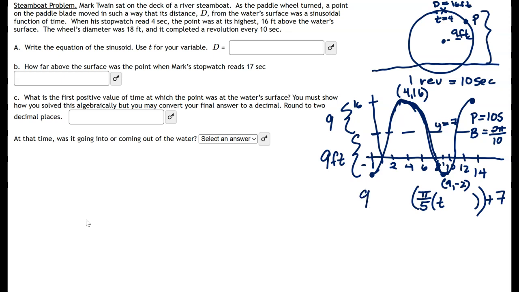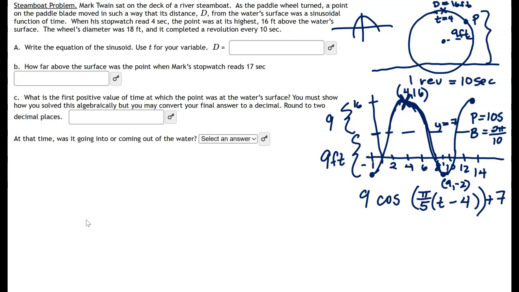Okay, so either now or if you have already, that's great. We need to decide if we're going to use a sine or a cosine. And I usually decide that entirely based on, do I know a max or a min that I'm going to try and line up with, or do I know an equilibrium point that I'm going to try and line up with? I haven't bothered to find equilibrium, so I'm going to choose a cosine. And I'm going to shift it over so that the maximum of cosine, which usually happens right at your y-intercept, will instead happen at t equals 4. Which means I'm shifting right 4.